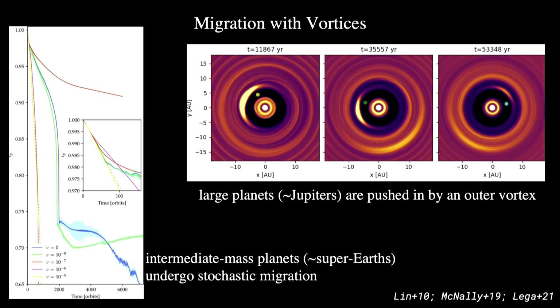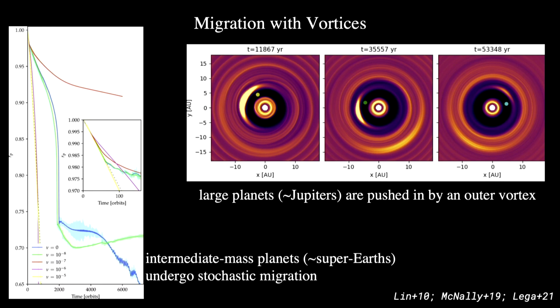Here's another plot that is similar to what we just showed you, but changing viscosity instead of resolution. And you see that in some cases, the planet does something, and then it actually migrates out instead of in. So what happens here is basically the planet, because it's able to make modifications to the disk profile, makes bumps that turn into vortices, and the vortices collide with the planet and lead to pretty fast stochastic migration that could be up or down. And then we also have, in this case, if the planet is very massive, it opens a gap pretty wide. You have a vortex that is pushed out pretty far.